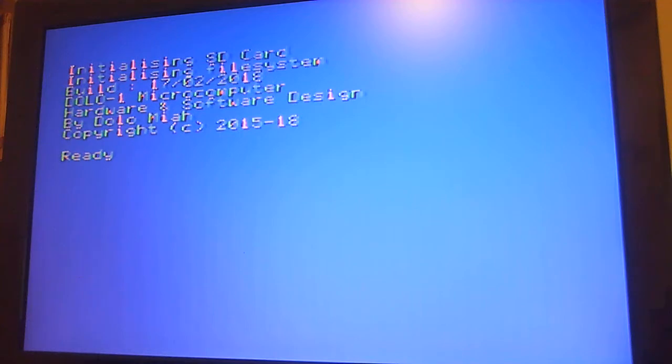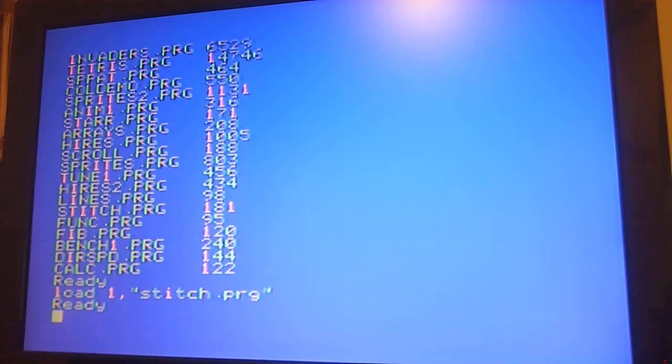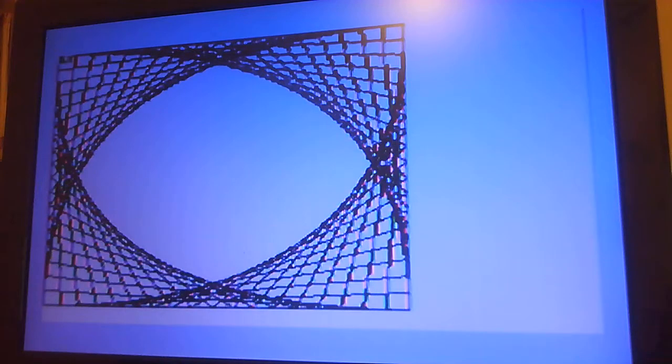So I'd like to show an example of what we can do now with that. I've got a couple of examples. The first one is called Stitch, which takes me back actually to when I was first learning to program, and I remember on the Oric 1 a program very similar to this was provided, which I typed in, and essentially it draws a number of straight lines offset from each other to create this effect of a curve.